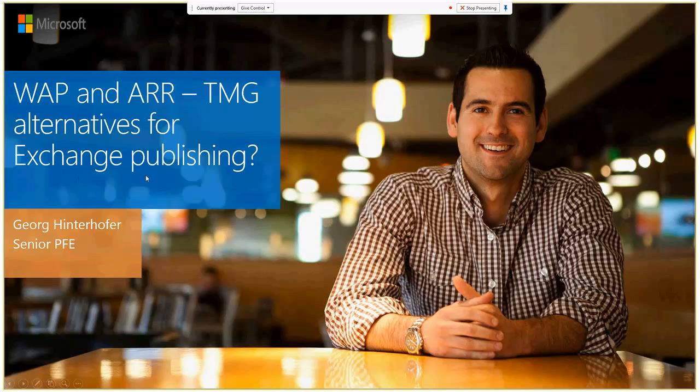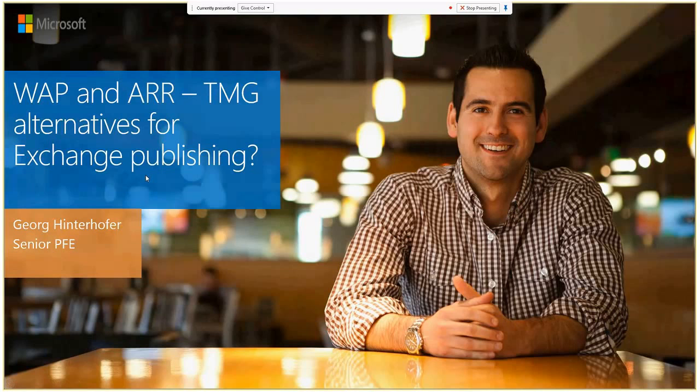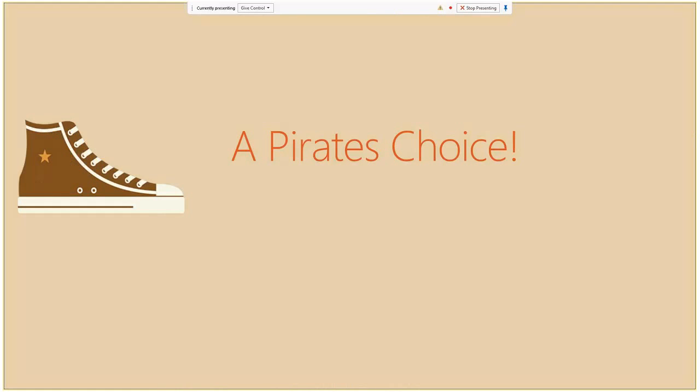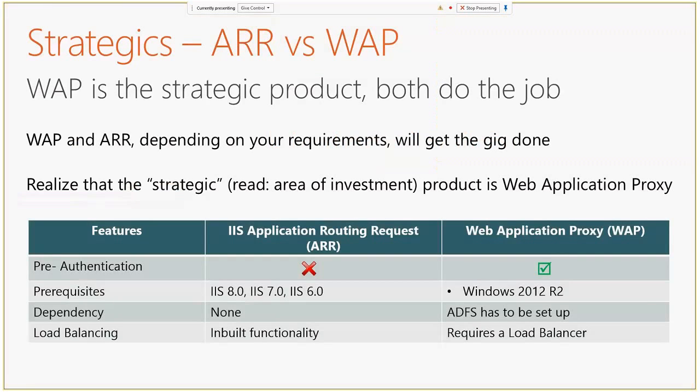So we're going to start off with a choice. The choice we have is really, what do we want to do? Commonly people used TMG for Exchange deployments. MCS was selling TMG like crazy, right? With every Exchange deployment, we were positioning a TMG environment as well. Seeing that the product group decided that TMG is no longer on our strategic route, the decision that we need to make is what do we want besides TMG, or UAG for that matter.